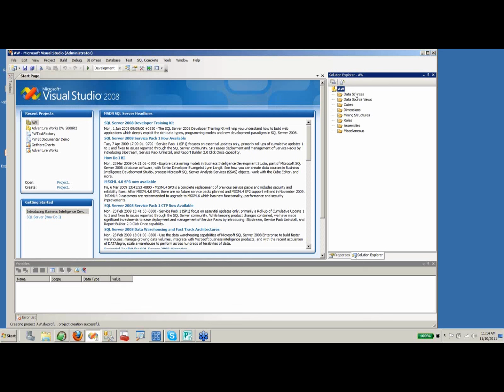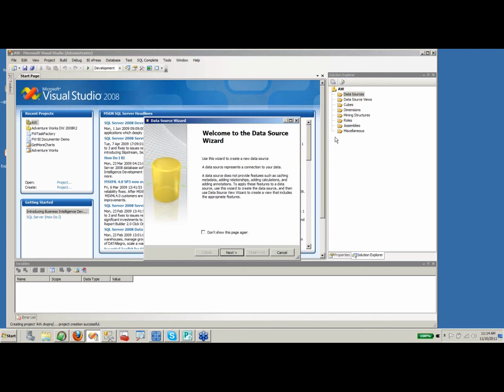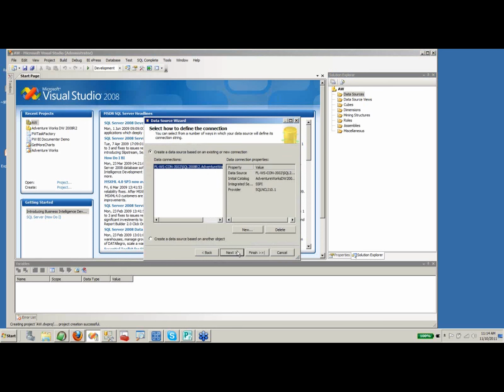So obviously we've created the project, and the first thing we've got to deal with is data. So we're going to right-click on Data Sources there, Tom, and do New Data Source. This is going to introduce us to the first of many wizards we're going to encounter. We'll just click Next through this opening page. Oh, that's nice. So I already actually have a data connection there where we're going to be going. And we can reuse this. If you had to, though, Tom, let's go ahead and click New, just so we can demonstrate this.